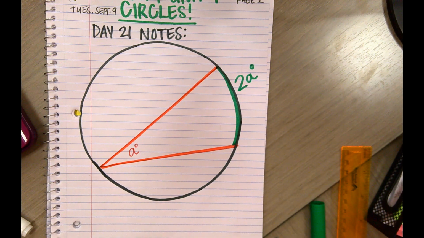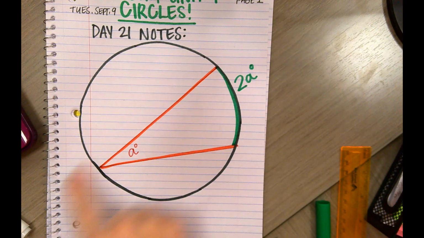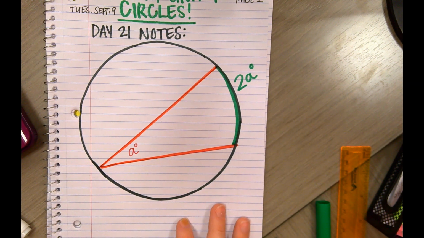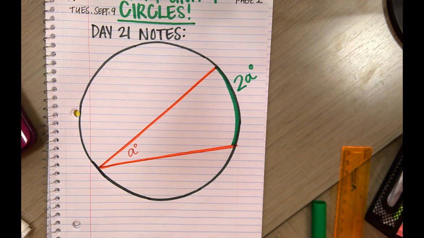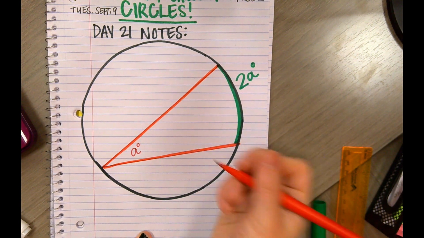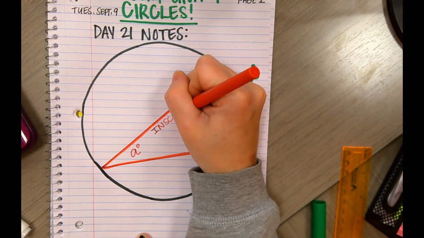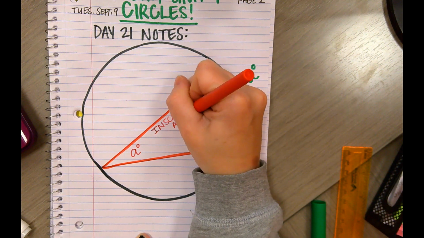It's one of those things. You could have a really skinny, teeny, tiny angle. It'll be accurate. Maybe it won't match my picture, but it'll still work. Now this angle right here is called an inscribed angle. It's inscribed. It's inside. So let's write right here. I'm going to write it in red. This is an inscribed angle.